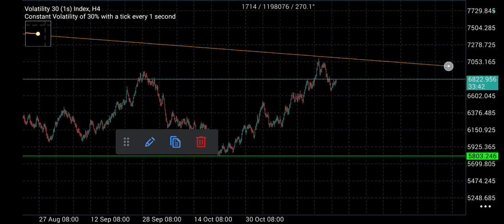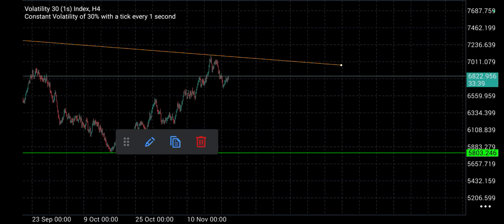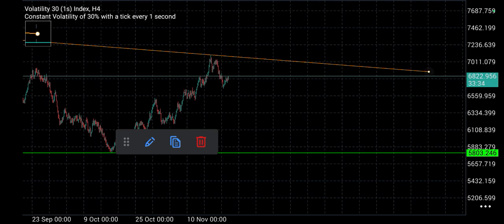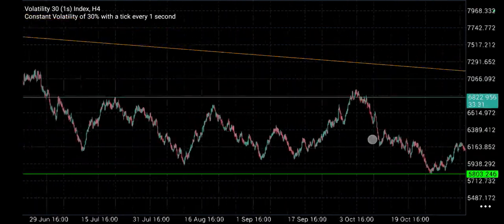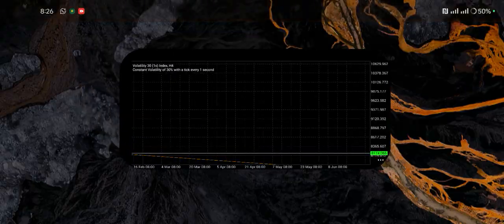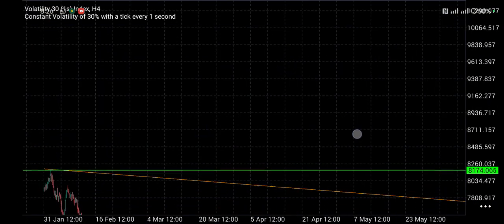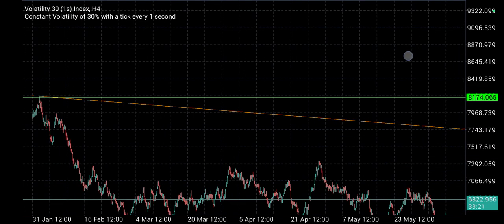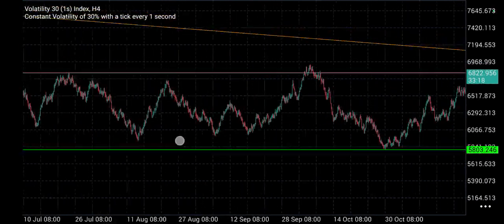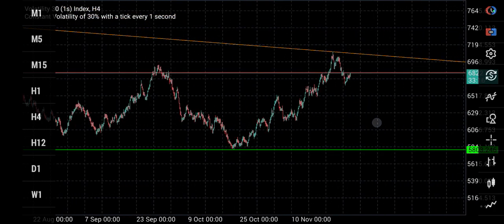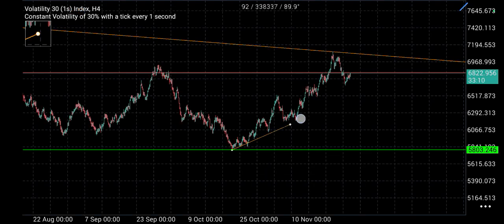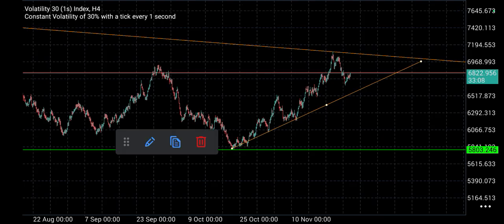So here I'm going to be showing you why my SL was straight at that point. Why I had my SL. Your trend line needs to extend into the future, right? So this is what happened in the V30s. Now I've been able to spot the highest point. So what do you do again? You come to the lowest point of the market. You analyze it this way again. At the end of the day, you notice that all these things are not even that deep. Are you getting me?